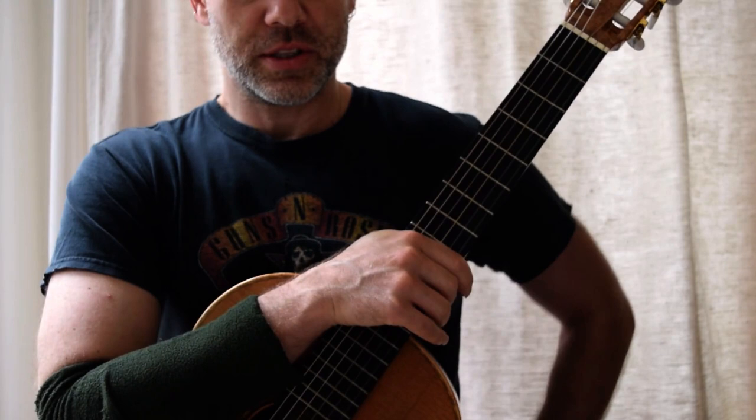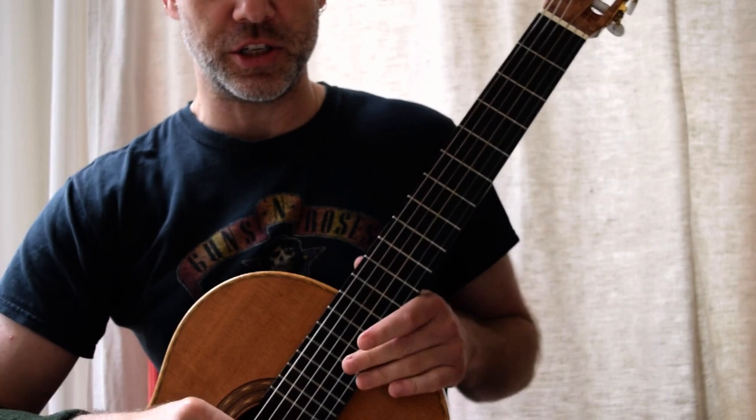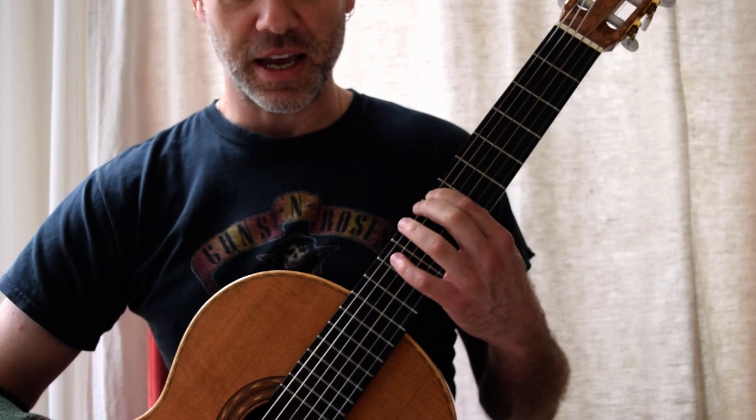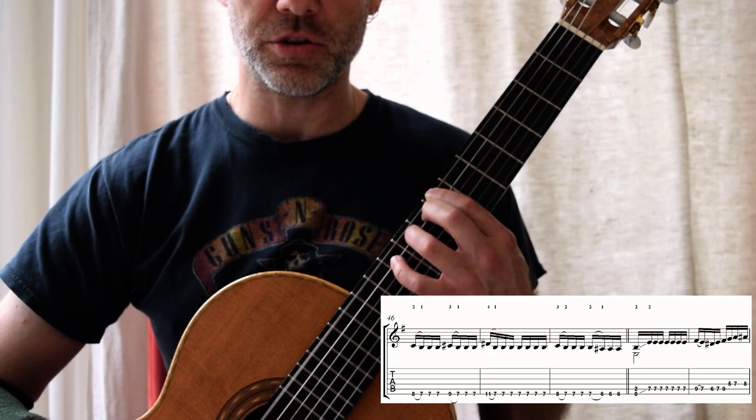Right, this is the last couple of shifts before we move into the repeat or the recapitulation. So we left it off here at F sharp. Eight beats, that is going to slide up to seven. Seven beats, and then you're going to pull off 2-1. 3-1, so C natural, C sharp. 4-1, stretch it out, D sharp.